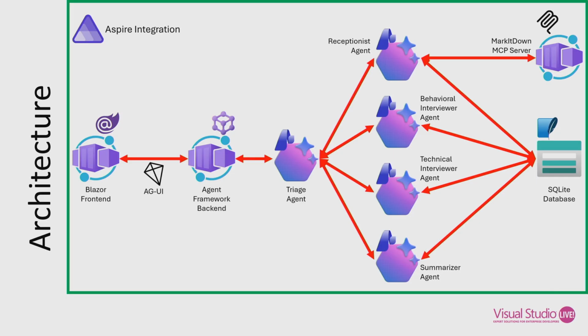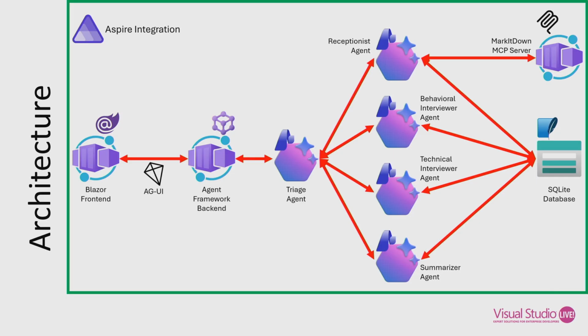So first, a query comes in. We have a triage agent. What is this? Who gets this question? Who should deal with this? The idea here, this is for running technical interviews for a job. And so first thing, probably go to a receptionist. Then we'll go to a behavioral interviewer. Like, hey, do you show up for work? Do you punch your coworkers? That sort of stuff. And then your technical interviewer is going to look at those technical questions, and then we'll summarize it all. And then we don't want to keep all this data floating around in context, so we have a SQLite backend. And then we've got this Markdown server.